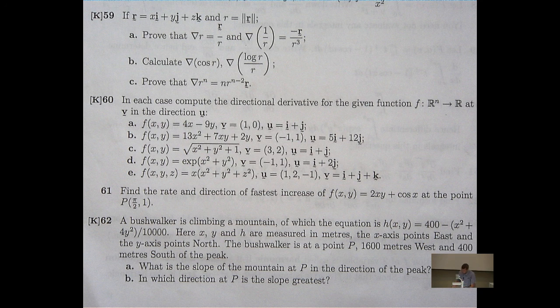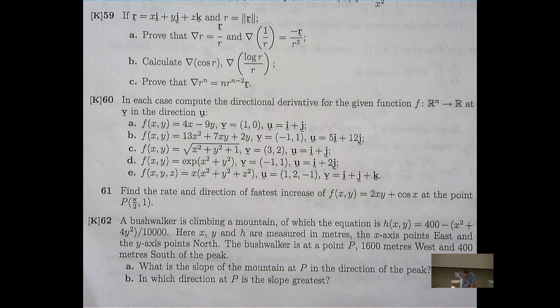So, as long as our function's differentiable, so it's like a polynomial or perhaps a cosine or sine function, something like that, we know that the directional derivative is just a dot product. It's a dot product between the gradient and the u hat. So that's an important thing from a computational point of view.